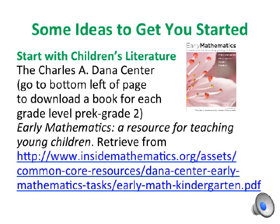Children's literature is a great way to integrate math with reading and writing, and depending upon the topic of the book, integrating math with science and social studies. The Charles A. Dana Center offers free downloads of task ideas that incorporate children's literature into pre-K to grade 2 math classrooms. Children's literature makes real-life connections for children. And the booklets offered by the STIR include modeling ideas for children to use to interpret problems and represent thinking and problem solving.